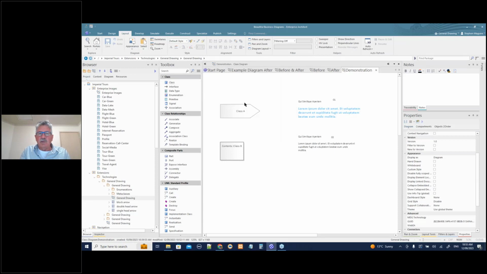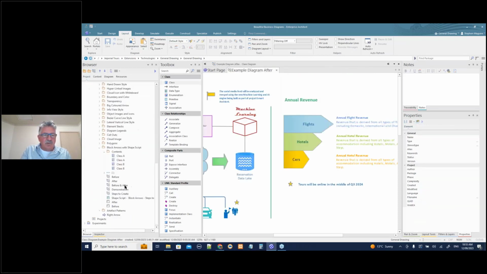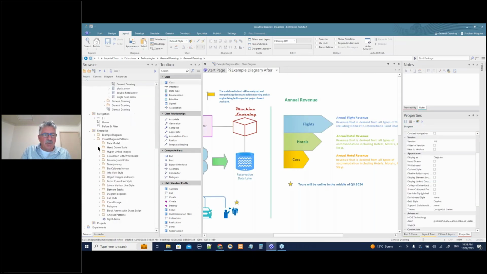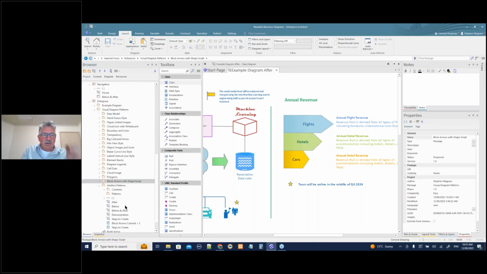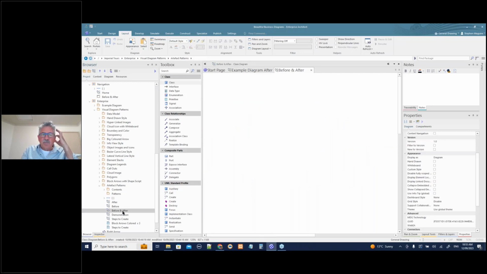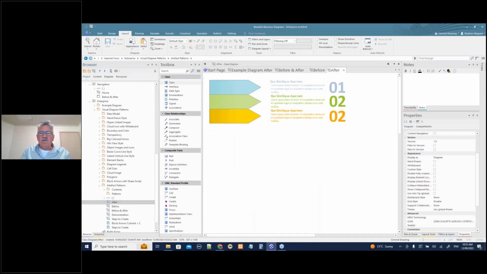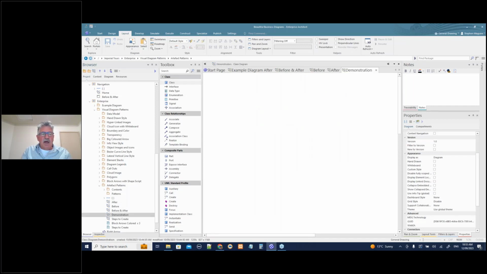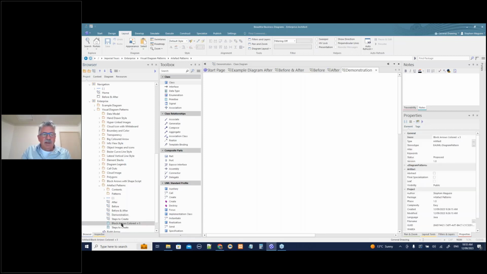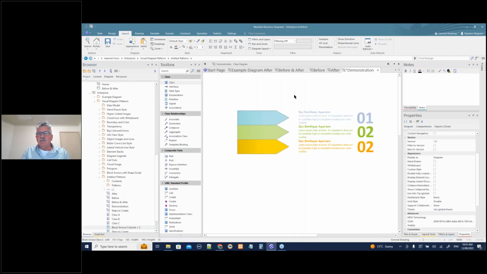Sample diagram, close all except, and let's have a look at one of the last ones we're going to look at, which is this artifact pattern. So let's have a look at before and after. Let's have a look at before, and let's have a look at after. So they look exactly the same, and the reason for that is if I go to my demonstration, right, and I say, oh, I want to be able to use a pattern. So here you'll see, I'm just going to drag this pattern on, and you see it just created that whole thing for me.